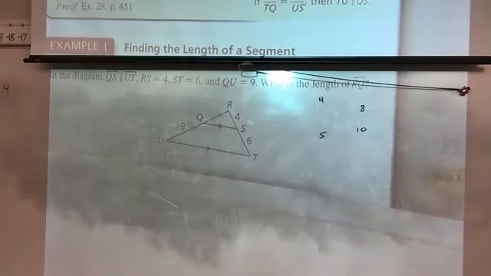Here's your first one. We're solving for RQ. Go ahead and set up, solve for RQ, or however you're going to do it.